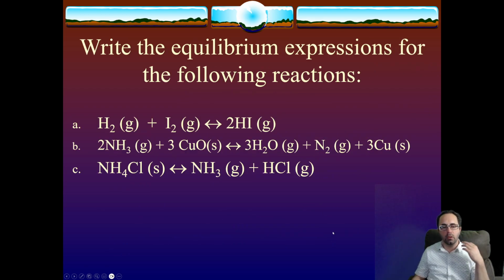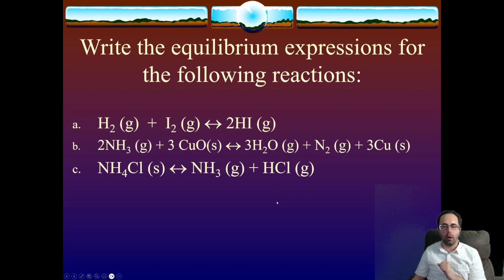So I just showed you an example of how to write an equilibrium constant. What I would like you to do is pause this video, follow my instructions and do your best. You might get it wrong, that's okay. Do your best to try to write the equilibrium constants for these reactions. Remember, we only include aqueous and gaseous reactants and products. We do not include solids like this one here, or liquids. So go ahead and try these yourselves and pause now.